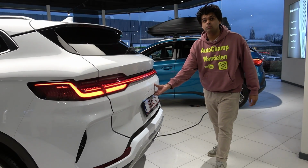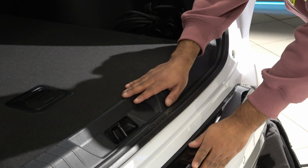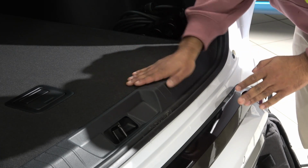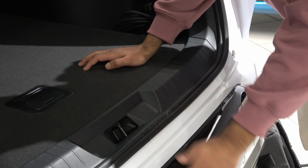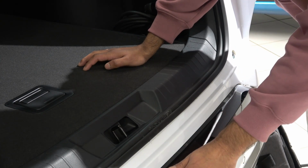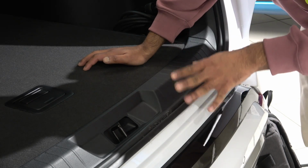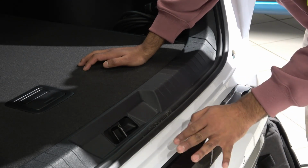Now it is time to check out the boot space of the BYD Seal U. First, I want to cover the boot lip, everyone. You get the hard plastic right here, a flat entrance right here, easy to put luggage inside, but it should be noted that there is this diagonal going on right here, and the body paint right here sticks out quite proudly, so you do have to lift your luggage and be careful you don't touch the body paint, but at least it's not vertical like a boxy design here.